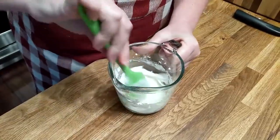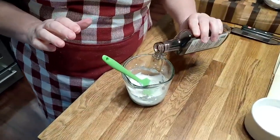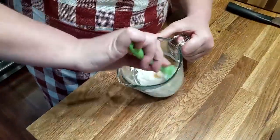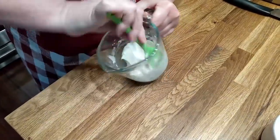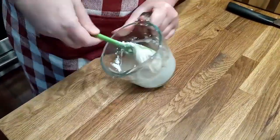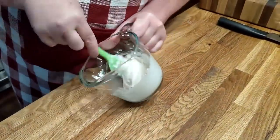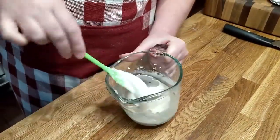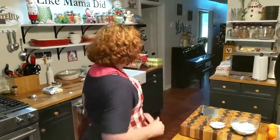It's just barely too thick for my liking, so what I'm going to do is add a little bit more vanilla instead of milk. Now that's ready for our fritters — we can glaze them with this. And if you want it more pourable, you can add just a little bit more milk. But it's going to melt on them while they're hot. So we're going to sit this over here on our pan that we'll drain them on, and mix up a batter.